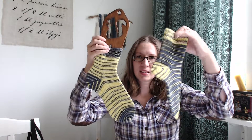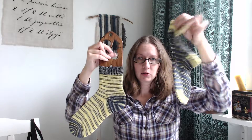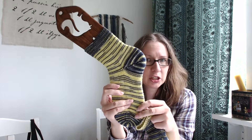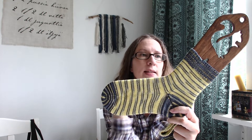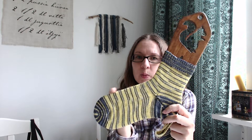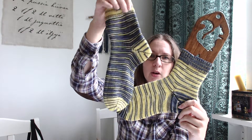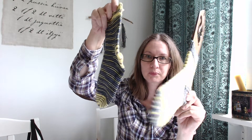The other thing you've seen several times on the podcast that's finally finished is this pair of socks. These are just plain vanilla socks with a fish lips kiss heel. I knit these with Tail and Tendril yarn — it was a twin set of 50-gram skeins. One was Lumos, the yellow-based yarn, and the other was Nox, the gray-based yarn. I just switched the colorways around for the other sock. Finally done — I'm really happy with them, they're blocked and ready to wear.